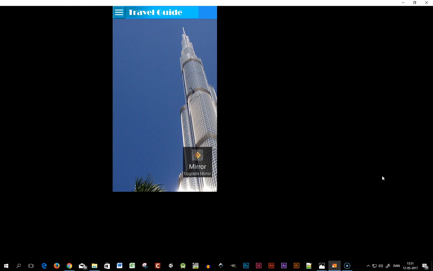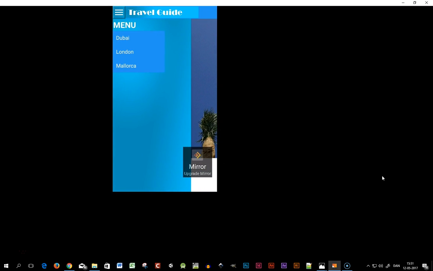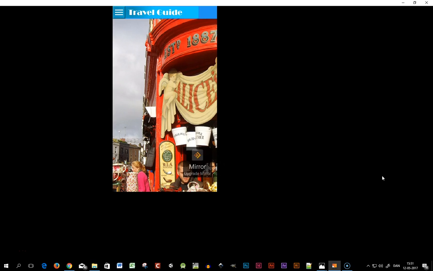I made a little menu button in the left corner. And when I press that, the menu slides in from left, and you can choose your destination. And when you click the menu button again, the menu will close.